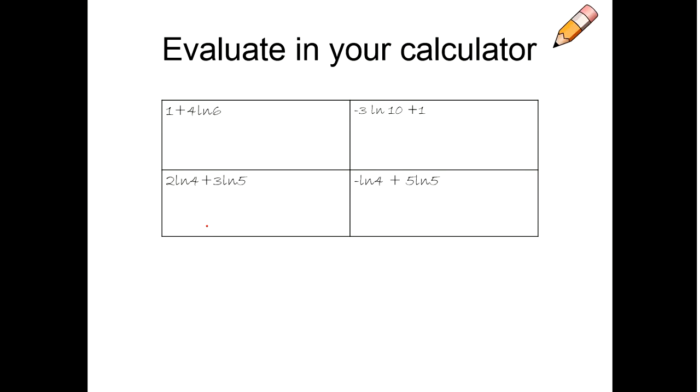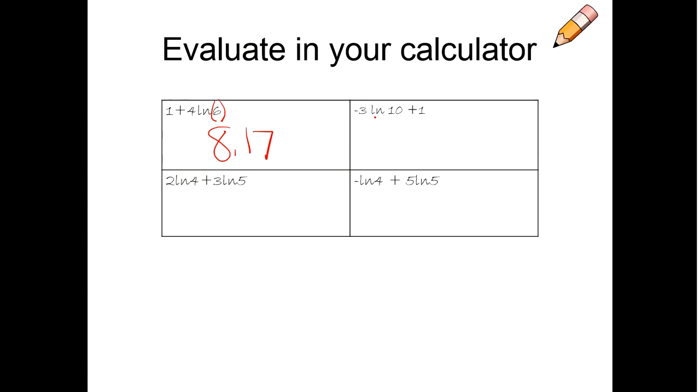Ultimately, guys, ln is something we're going to want to be able to type into our calculator, because otherwise you'd have to use the change of base formula, and that would take forever. That's why the calculator people made an ln button. So all you're going to be doing is plugging these into your calculator. So 1 plus 4 ln of 6. Now 6 is in the ln, the natural log, so make sure 6 is the only thing in parentheses. You should get something like 8.17. Check it on your calculator now and make sure you get the same answer as I do, because if you don't, you need to talk to me tomorrow so we can figure out what your issue is.